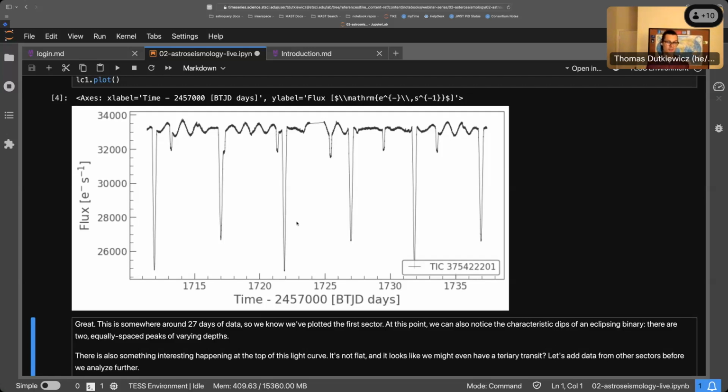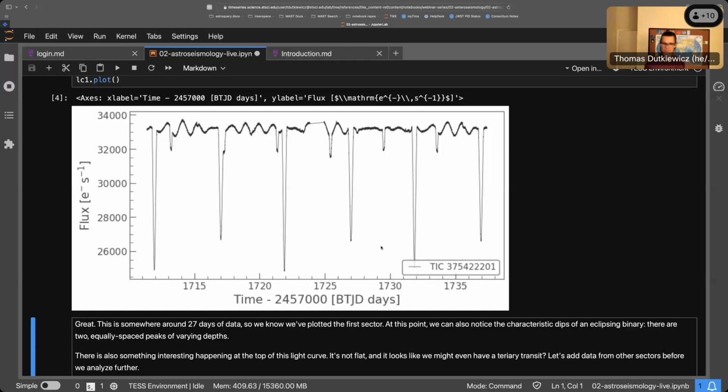At this point, you can probably see some characteristic features of the systems that we talked about. Already we're seeing two separate transits of different depths, which is the hallmark of a transiting binary system.